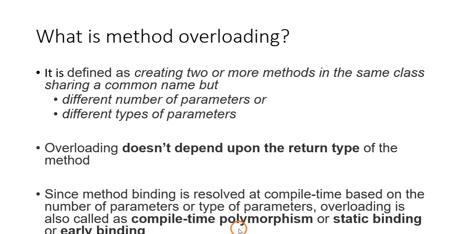Don't worry, I think you will learn about polymorphism in your theory classes. Polymorphism is one of the object oriented programming features or principles. There are four principles of object orientation, and polymorphism is one of them. We have compile time polymorphism and also runtime polymorphism. We will see runtime polymorphism in one of the future videos. In this video, just remember that method overloading is also called compile time polymorphism, or static binding, or early binding.